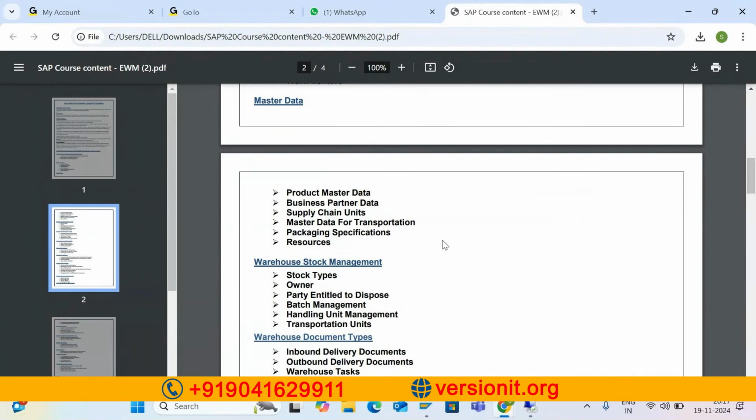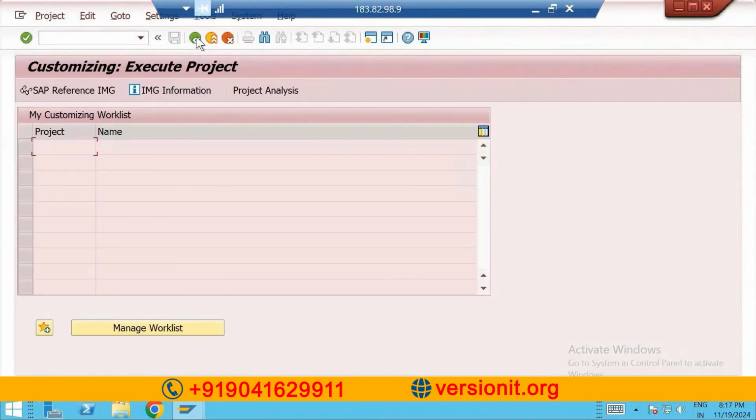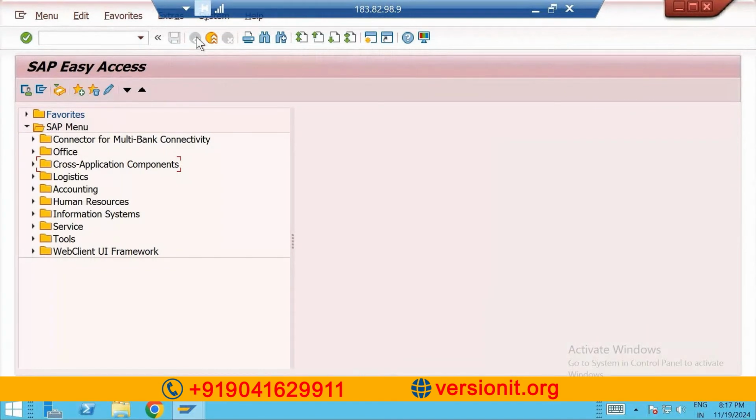You are going to create product master data, business partner master data, supply chain units, transport units, packaging specification, and resources. So these are the master data which we are going to see. We will see the difference between master data and the enterprise structure configuration.